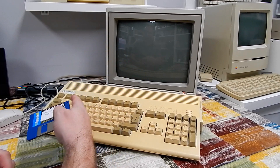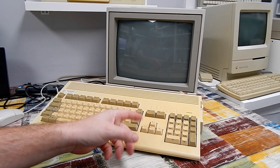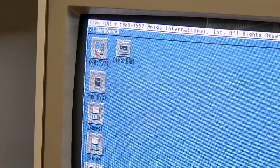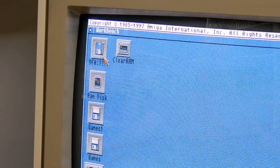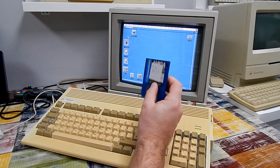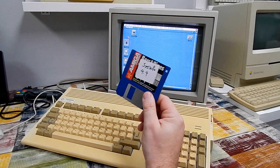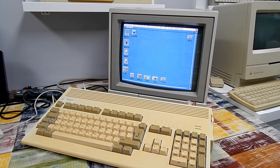Let's see if the disc does anything on this 1200. It's trying to read but it isn't, and then it just boots to its CF card. You can see df0 is just coming up with four question marks — the Amiga cannot read that disc. Let me try another one: SysInfo, which definitely can be read from disc within Workbench. Nope, exactly the same result. Definitely something wrong in here.